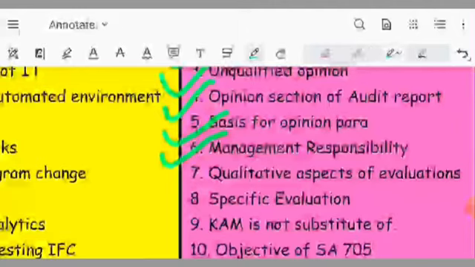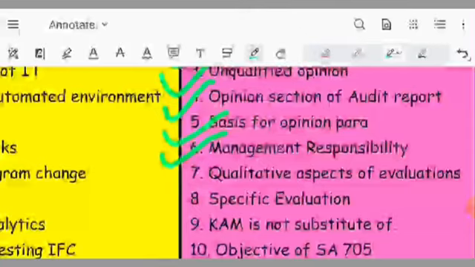First, if you have to report on the compliance framework, then management's responsibility is to prepare the financial statements as per the financial reporting framework. And if you have the fair presentation framework, then the management's responsibility is the preparation and fair presentation. Not only the preparation, but also to present the financial statements fairly, right?